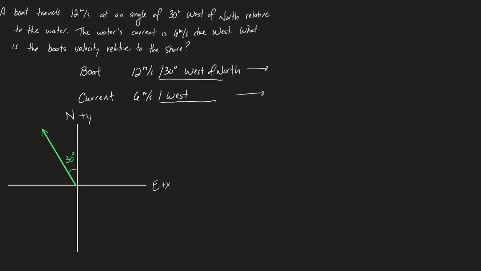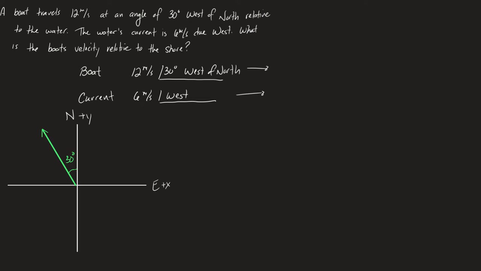It sometimes requires that you get used to the idea of what it means to say west of north. Start facing north, turn towards the west, 30 degrees. If you want to understand that, read it backwards. It works better that way. So I am now facing west of north because I was facing north and now I've turned to the west. So that's the nomenclature that we use. Get used to it. We'll see it for a day and then we won't see it anymore.